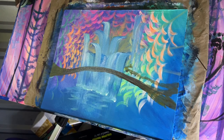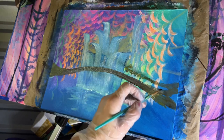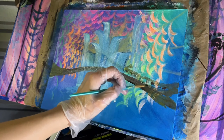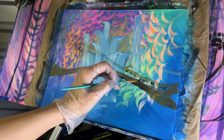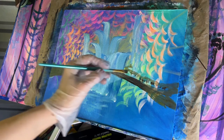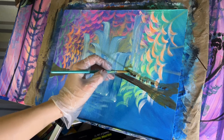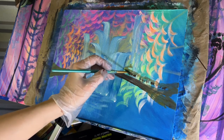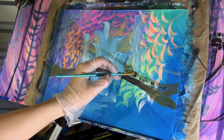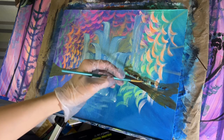I'm going to pause her. And this brown goes all the way over. It will naturally create a gradient or a tail on one side more than the other. So remember to pull it down. Or maybe just work on the tip of the brush. Maybe that's what I'll do.